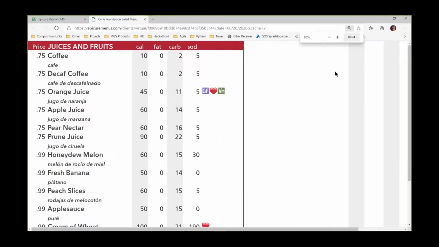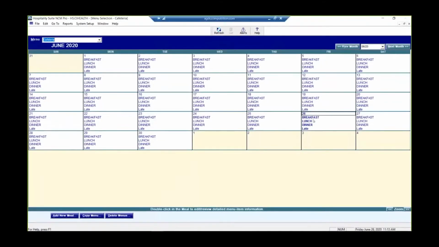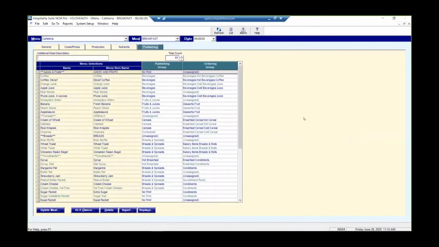What just happened is for the date that was in that little preview window, it made a query to the gateway for this specific menu at this specific time. This is reading from a Computrition Hospitality Suite. And Mary, if you could bring that up and show them where this data exists in the Hospitality Suite. So the particular menu we're using is the cafeteria breakfast menu here. Do you want me to bring up the rules, Michael?